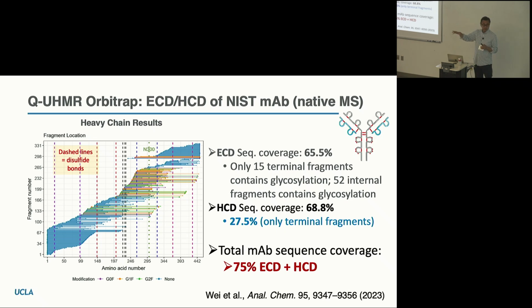Another thing that I didn't show on this slide is that all of these companies are making antibody drug conjugates. So they're covalently labeling sites with small molecule drugs attached to the antibody. They would love to map out the sites of the antibody where the drug is covalently bound. So if we can just do one experiment, get 100% sequence coverage, we could tell them exactly where the binding sites of the drug molecules are and what the stoichiometry is at each site.